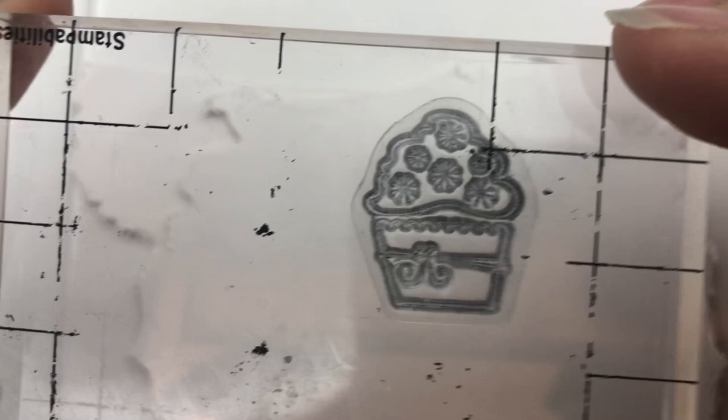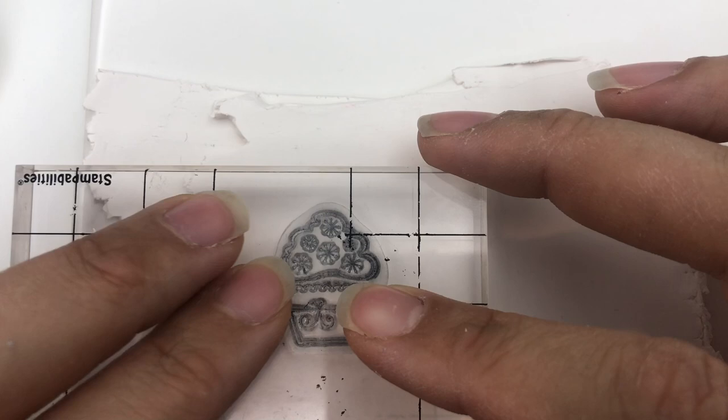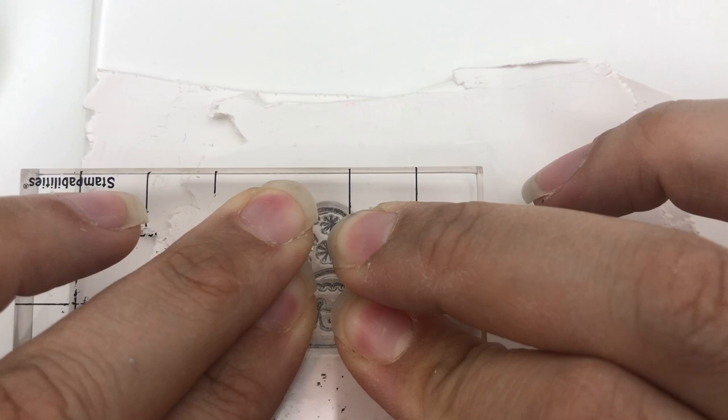So I put my stamp on my acrylic block. I'm going to turn it over. I don't really need to line anything up here because it's just a piece of clay. I'm just going to stamp firmly twice, and the stamp may come off the block because the back of the stamp isn't very clean. I'm going to press. I'm not going to rock, because rocking will distort the image, like it would if you rock the cutter. So I'm just going to press firmly. And then I have a very nice image.